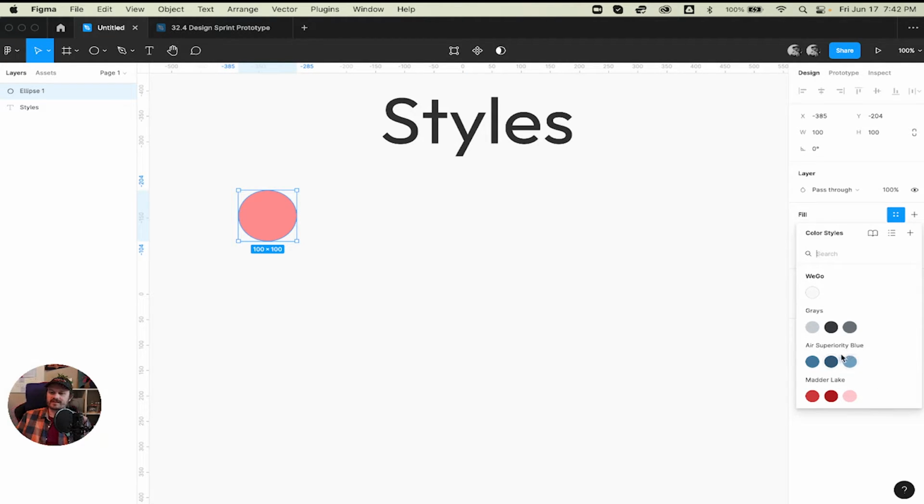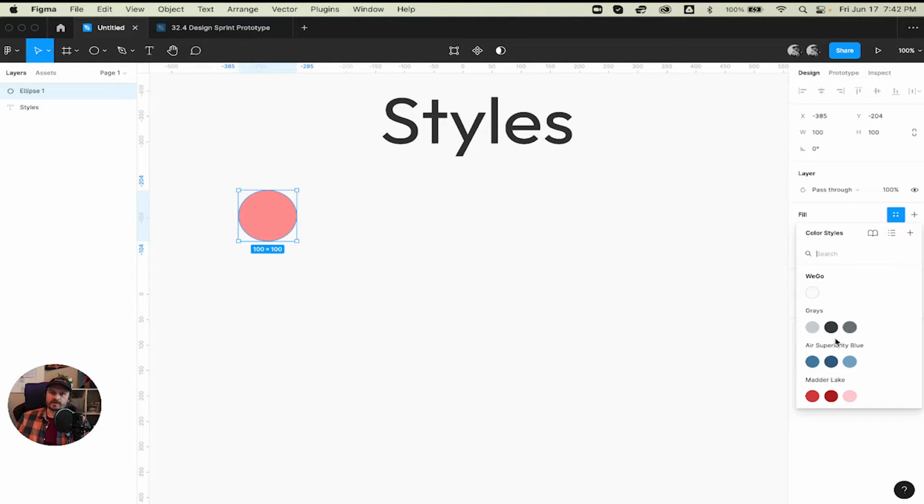I named them in this way. It may be more appropriate to name them like primary color or secondary color or whatever the case may be, because this worked okay for me because I'm a team of one when it came to working on my last project, and so this was appropriate for me. I knew when I was supposed to use these colors and when I was not supposed to use them.